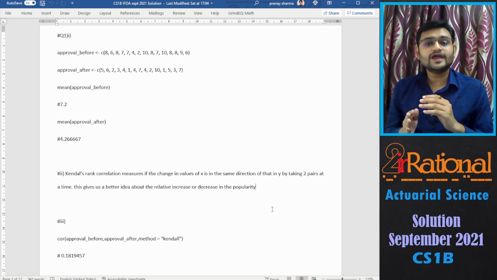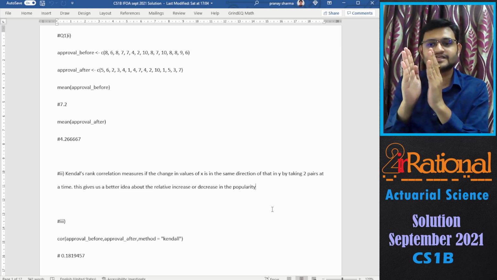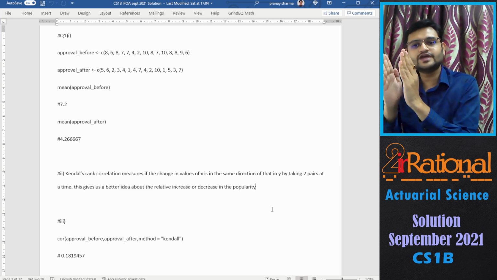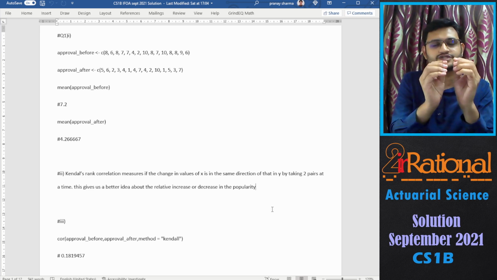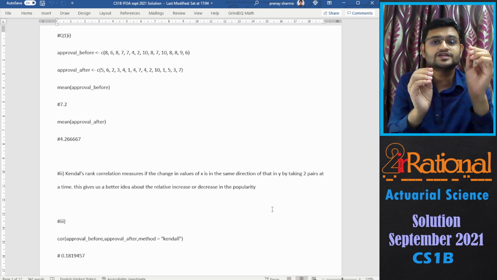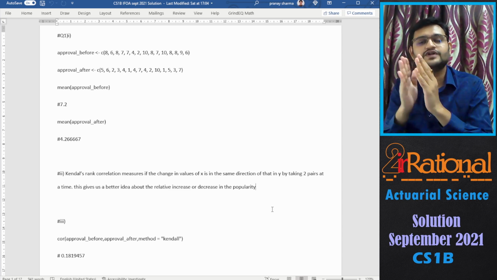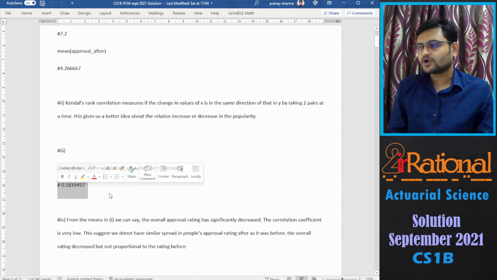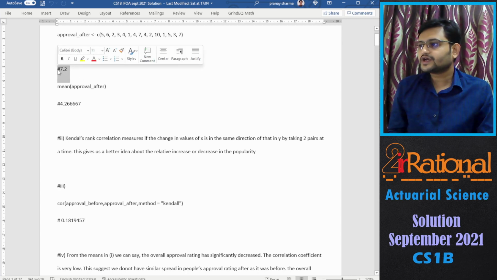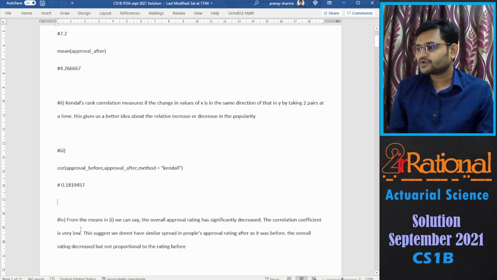So this gives us an idea about whether all of the people have a similar experience, have increased their approval, or have decreased their approval. If somebody was at, let's say, approval 4 and increased it to 6, then a person with approval 6 increased it to 8. This is the relative increase we are seeing, or whether we have a relative decrease, that is what we are seeing here. But because the correlation coefficient is very small, and we could see that average approval at the beginning was more than the average approval that we see now, using this we will comment in the fourth part.